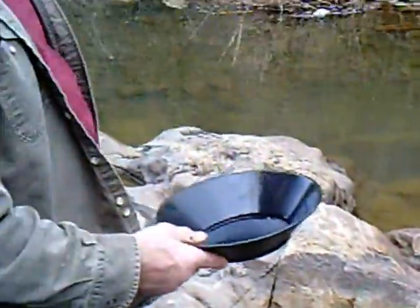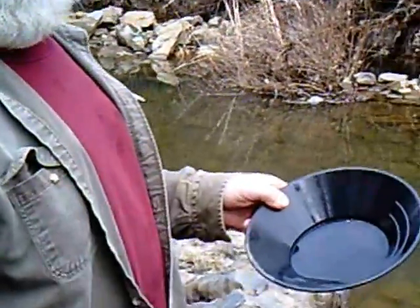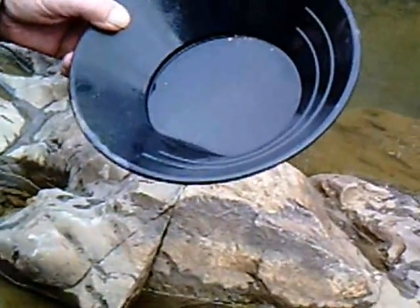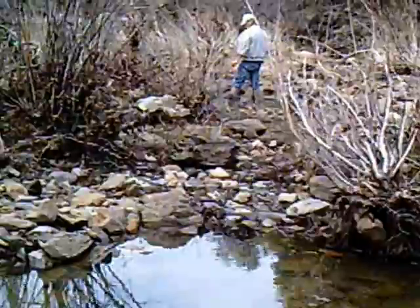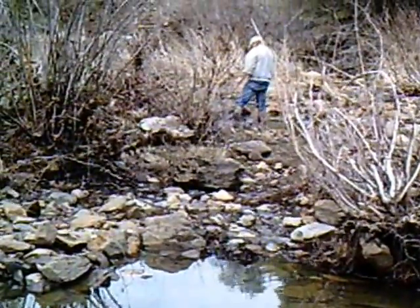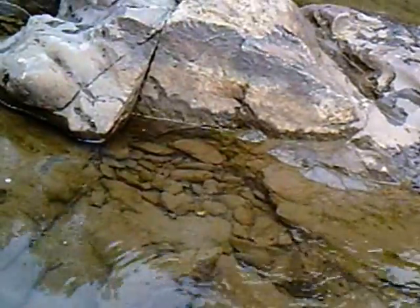Well, let's see. Here is Wayne. Wayne has been down just running some cracks, doing a little cracking and crevicing, and he just panned out. I'm going to try and get close here, which may or may not happen. But take a look at that gold. That's sweet. Alright, excellent. And we'll look downstream here, and there we see Ray cracking, crevicing, or doing whatever. I don't know what Ray's doing. I haven't been down there yet. And I just finished running my 2 half buckets of material, and I'll be panning that out here in just a second.